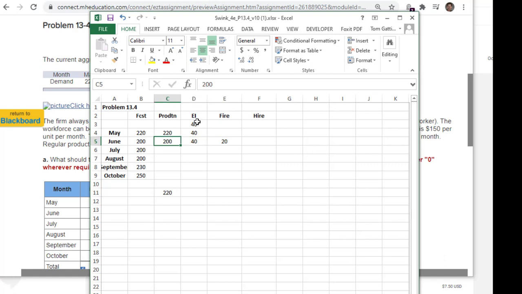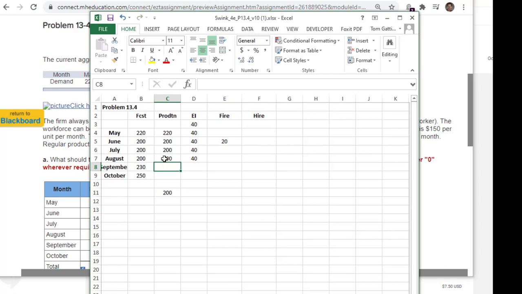Not that I really recommend that we always do business this way, but this is an archetypal kind of situation. All right, so now we roll into July. We start the month with 40. We want to end with 40. Forecast says we can sell 200, and that's what we're capable of making right now, since we got rid of 20 people. So 200. We roll into the next month. We've got 40, want to end with 40. Forecast says we can sell 200. That's exactly the size of the workforce we have right now, so we're good.